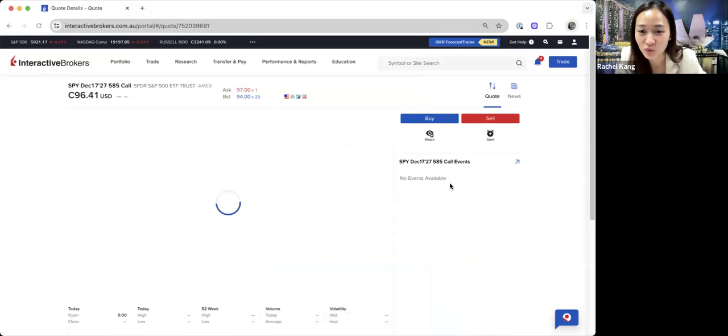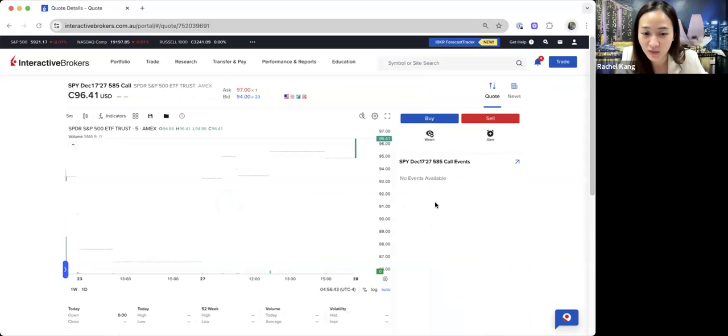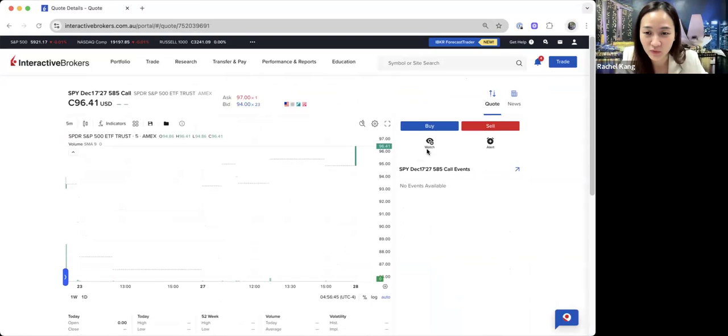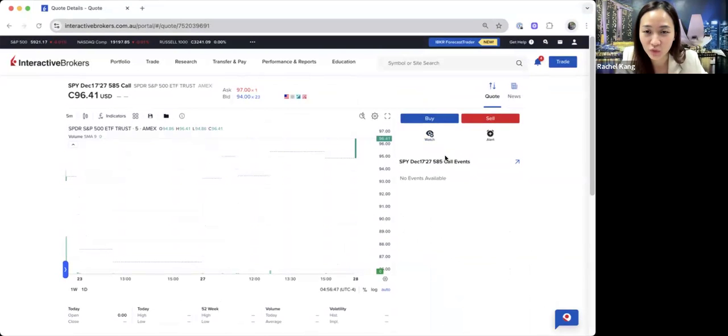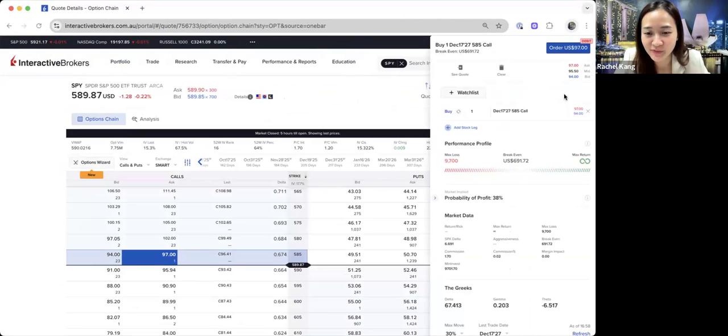If I want to see the quote, I would also have a look over here. Because the market is not open, usually you can bargain, adjust the number of contracts you want, and also go for the mid price instead.